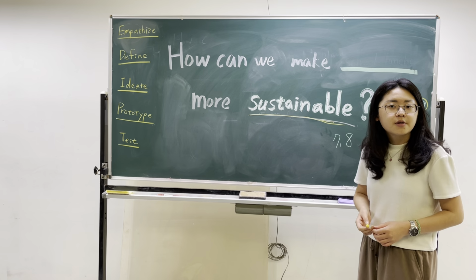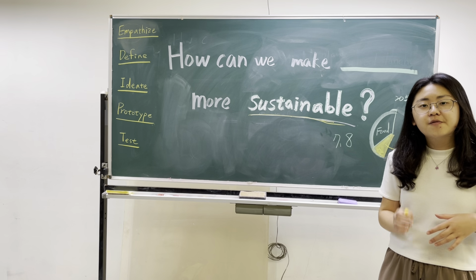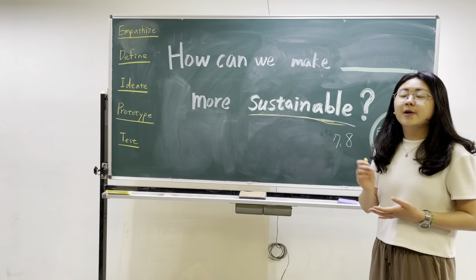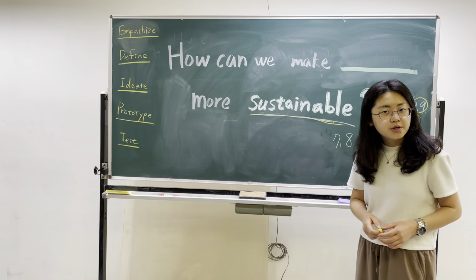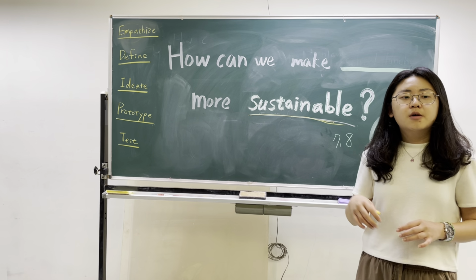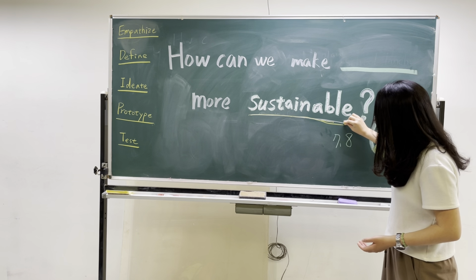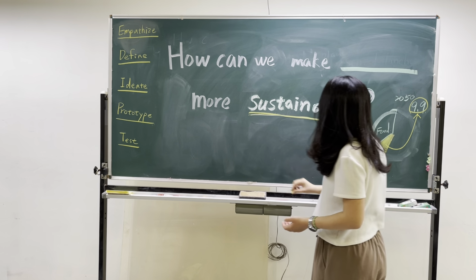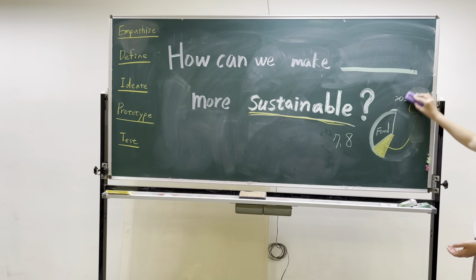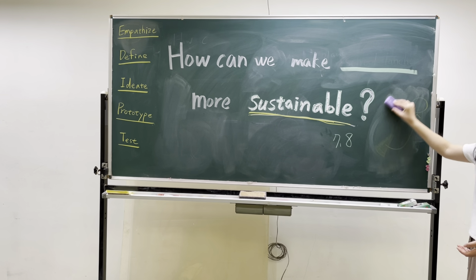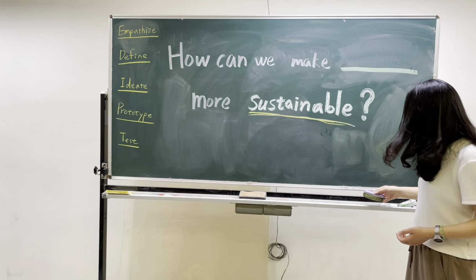That is for the producer. For the customer, we can choose fruit that is from the local area, and we can eat fruit or vegetables that are in season. For example, now it's winter, and we can eat more oranges or vegetables that are better in the winter. So this is the concept of sustainable. I think you are understanding sustainable and why we need it, because this is the way humans can survive in the future.